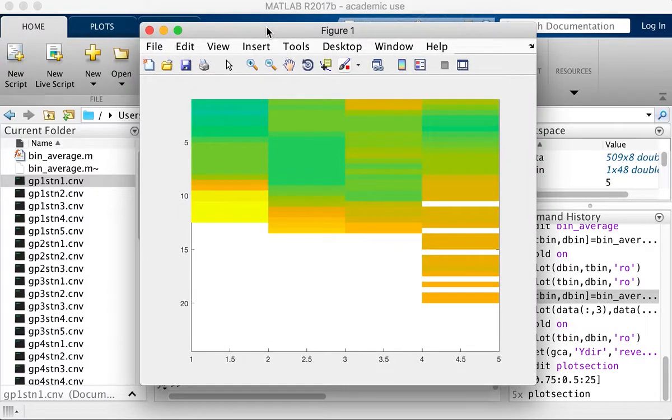Now, the next thing you'll notice is that although we've got 5 depth profiles, we've actually only got 1, 2, 3, 4 sets of data actually being displayed by MATLAB. And this is an issue with how MATLAB actually converts a 2-dimensional matrix into a pcolor plot. Basically, what you're seeing here is data that is attributed to the top left corner data point.